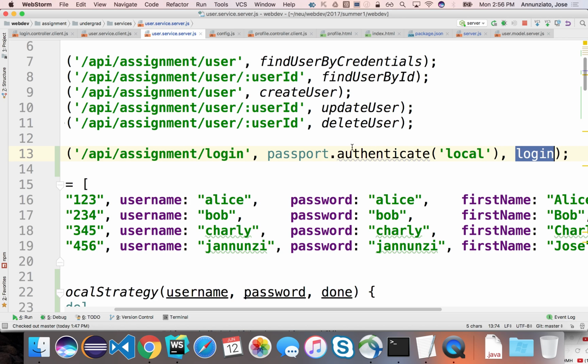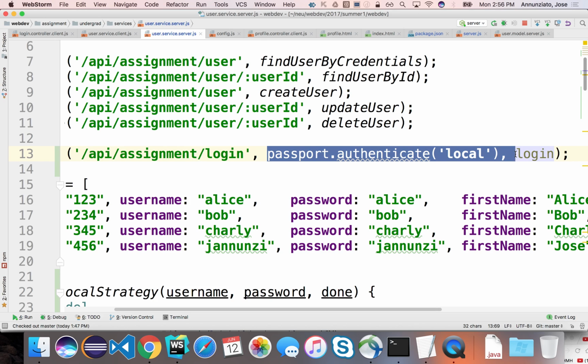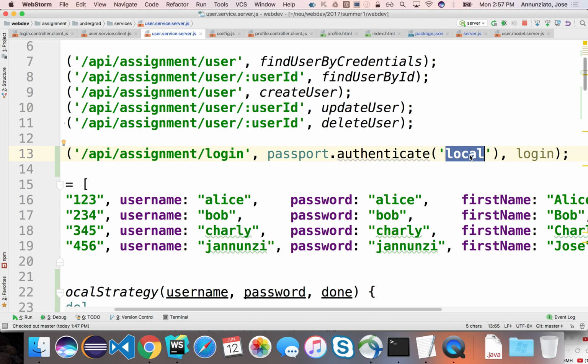Notice that this is a little bit different. Here's a function, and here's a URL. But in between, we have something else, something new. See that? We're saying, hey, Passport, you handle this first. You take a look at this first, so intercept the communication. Intercede for us. Use the local strategy to look at the request that is coming, and determine whether the user is logged in or not. Is this a good login or not? And then notify us and let us know whether this user is good or not.